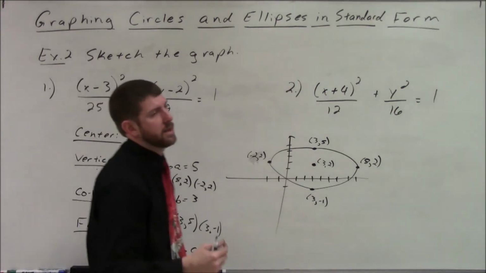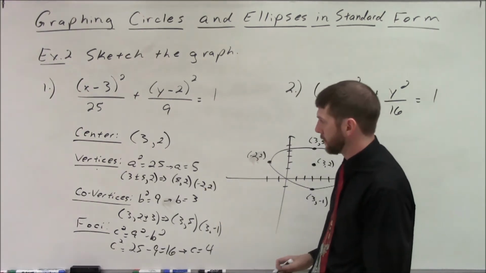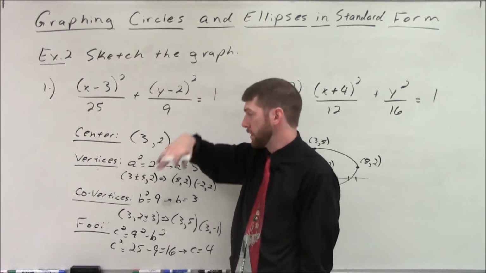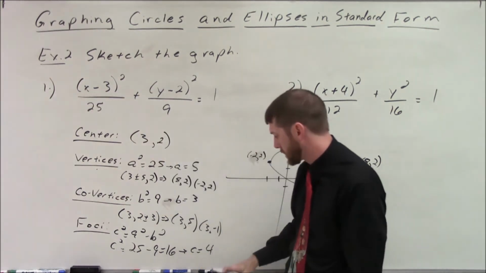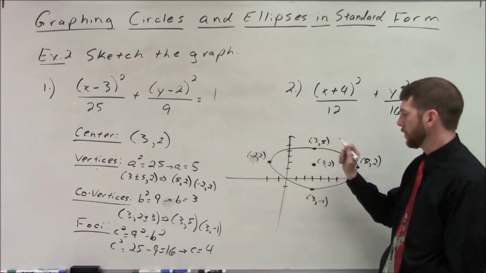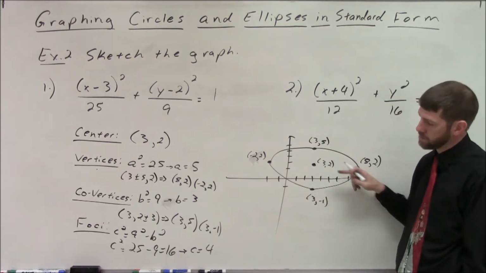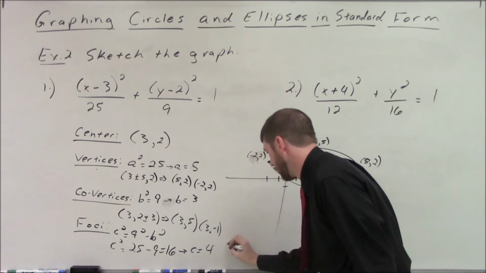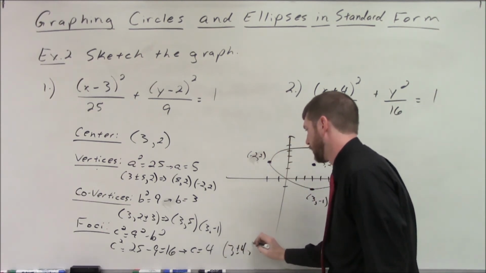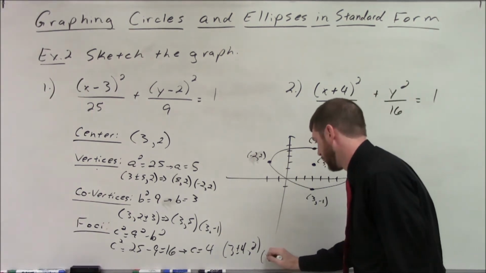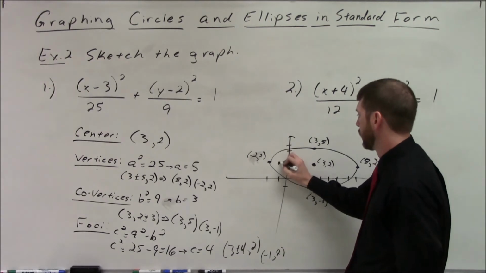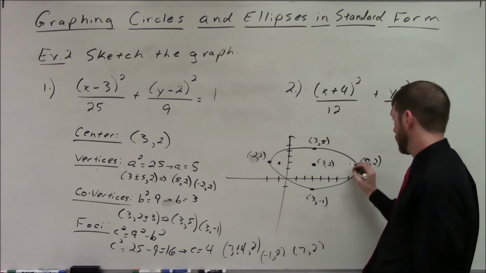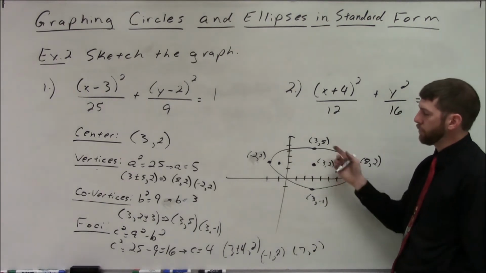Now, again, remember your foci lie on the major axis, the same axis that has the vertices on it. So, since the major axis is parallel to the x-axis, the 25, the bigger denominator, is underneath x, then we're going to go with the foci running on our horizontal axis here, our major axis, which is right here, that ends in -2, 2, and 8, 2. So again, from the center, I'm going to go 4 units left and right. My y won't change, so I'll be left 1, up 2. So right here, and I will be 7, I'll go right 4, up 2. So 7, 2.